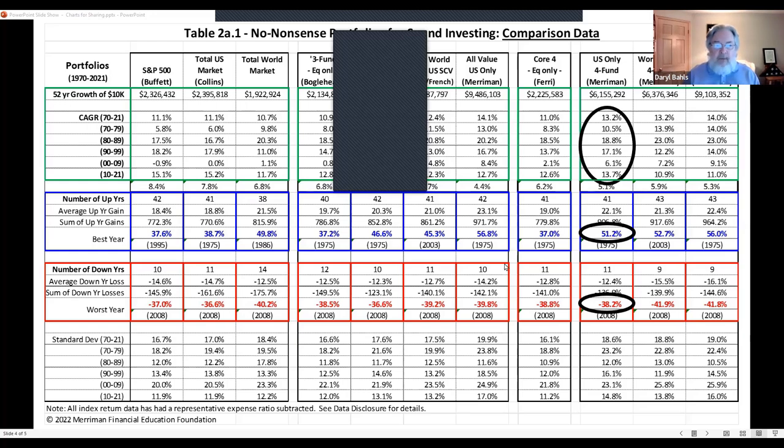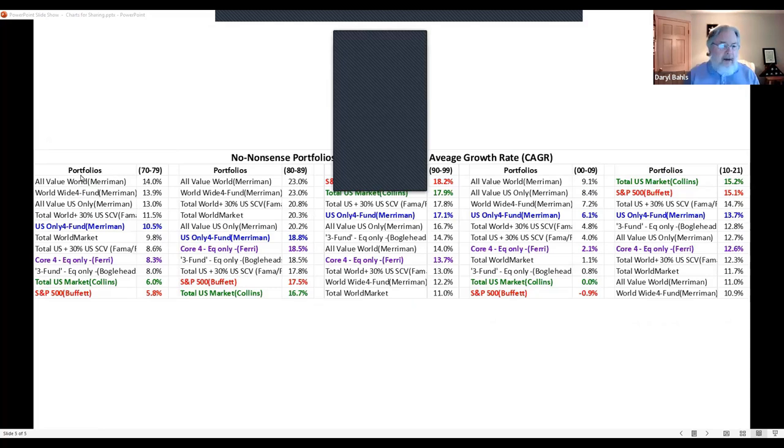If we take a look at that, we see how these nine portfolios stack up relative to each other for each decade during the past 50 years. So here, you can see on this chart, and we can probably put this in the show notes, can't we, Paul? Sure. On the left here, we have the portfolios. I think there are 11. 11 portfolios ranked by their returns for each decade, the 70s, for example.